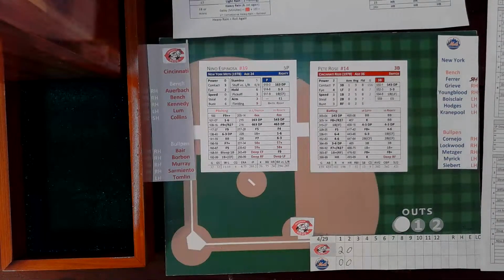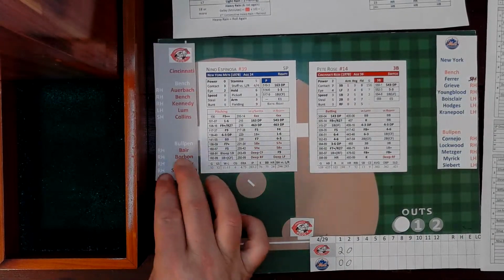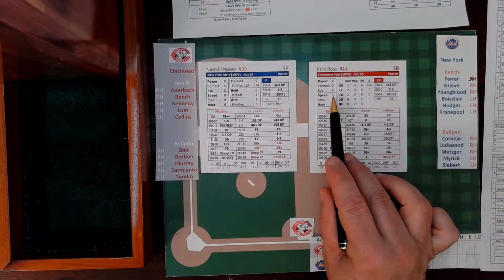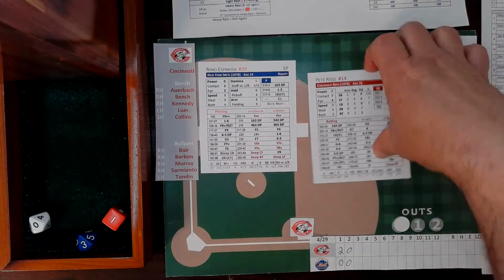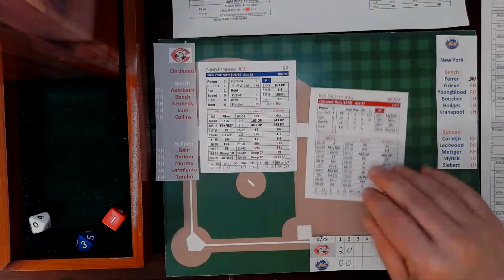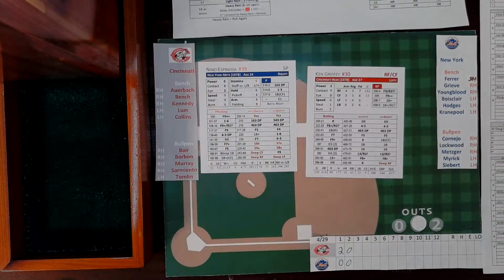So now we're going to go all 3 dice in the catcher arm. Well, the catcher arm is John Stearns, and Stearns' arm is a 5 right there, 5. So 15 is the number to beat because you add 10 to that. So we need all 3 dice plus the speed here of a 3 to be 15 or higher. So these 3 dice have to add up to 12 or higher. And they do not. So Pete Rose gets caught stealing. Wasn't even close. Stearns threw him out big time. So Rose tried to get aggressive, and it cost him. Caught stealing as the shortstop, Doug Flynn, put on the tag. 1 down. Base is now clear.